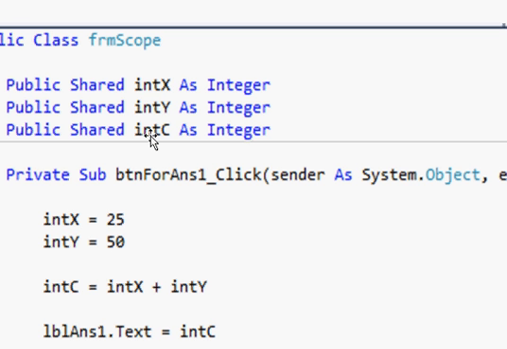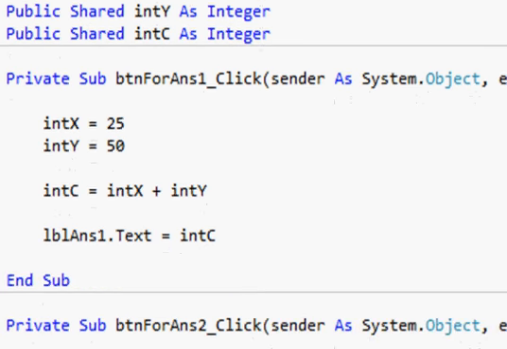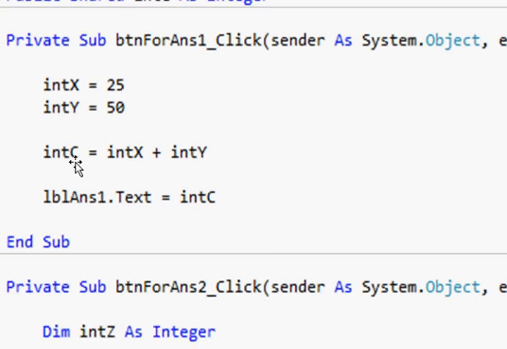That means this global variable can be accessed inside this procedure. So then I have to say my c is equal to x plus y. So obviously I have to write integer c equals integer x plus integer y. And then I want to show this c's answer in a text. So I create a label, and I'm going to say just give me the integer c's answer on top of this label.